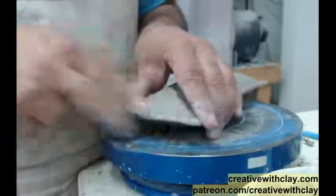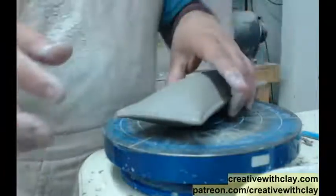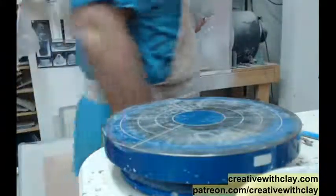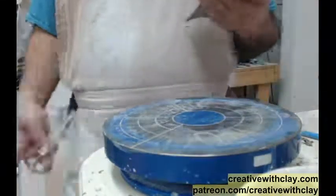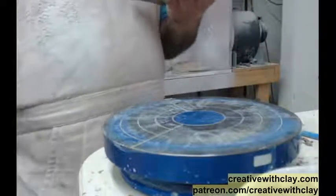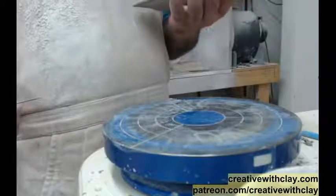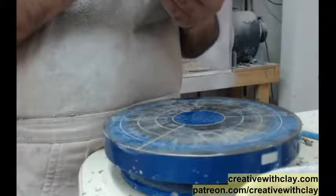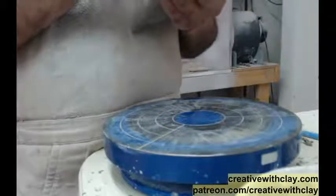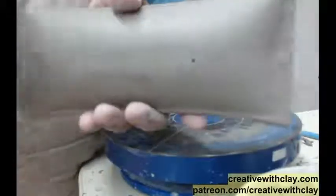Okay, that smoothens it out nicely. And what I'm going to do is I'm just going to take a needle tool to decide where I want to put the hole. Let's do it at the very bottom there. It's just a tiny hole, that's all it takes.